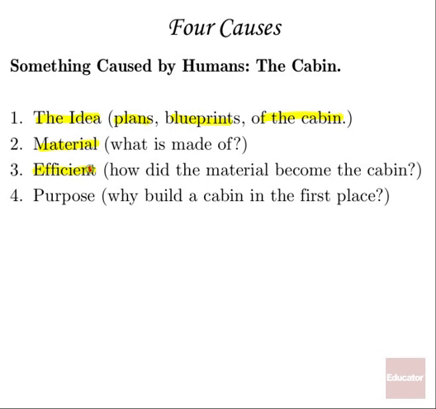And the final cause is sometimes called the final cause, but we'll call it the purpose cause in this case. And so what we want to ask is, well, why build this cabin at all? I mean, why bother? Well, you'd answer that question as, well, it's a nice place to live, it'll be a nice place to go on vacation, it's cozy, I just want to get away for a while. Whatever it is that would inspire somebody to build a cabin. That's what the purpose cause is.